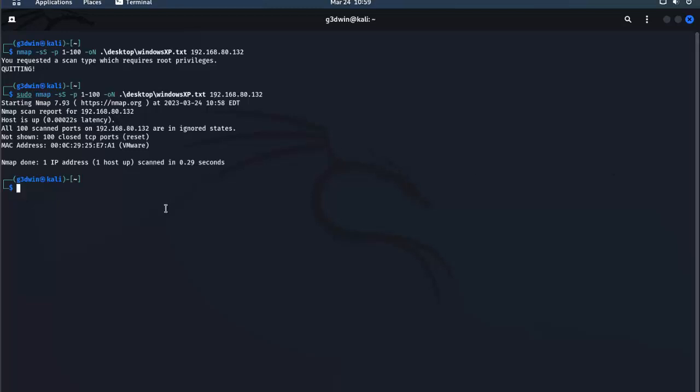So whenever you use Nmap -sV, capital V, this is to identify the version and release number of the services that you're running on the open ports. So let's say 192.168.80.132.